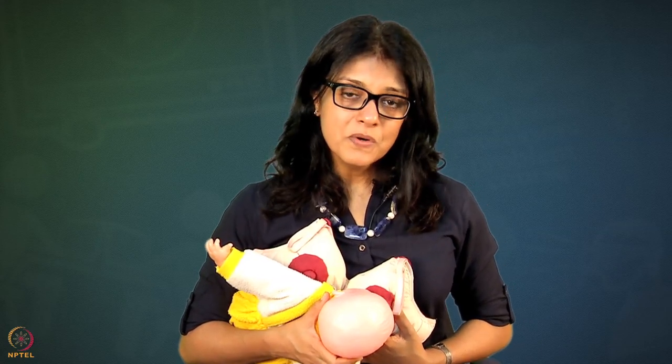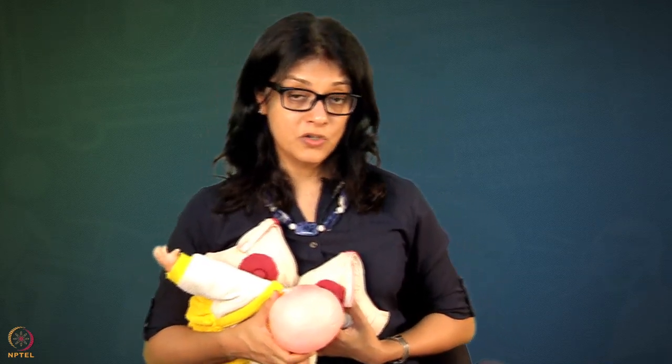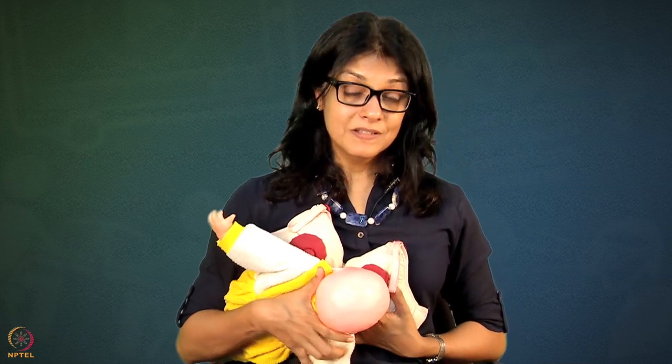Now, what can the mother do after the latch is done? The mother has to see it, because unless she examines it, she won't know whether the mouth is big enough, where the lower lip is sitting, where the upper lip is sitting, and what is happening with the lower lip. There are 4 points that she needs to watch, and then she has to examine. That's when she'll know that the latch is good. Many times, if doctors and nurses know this technique, they will examine. But you have to tell the mother what to watch, because at home she's not going to have a lactation consultant see the latch all the time. So it's important that mothers understand.